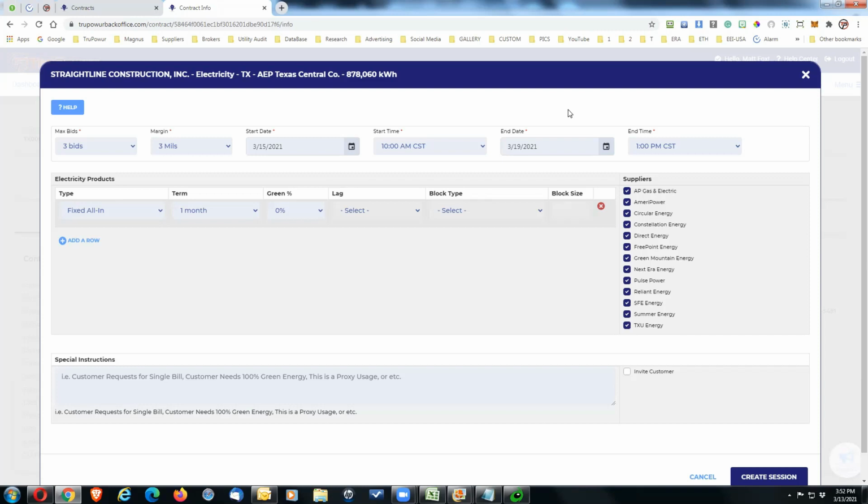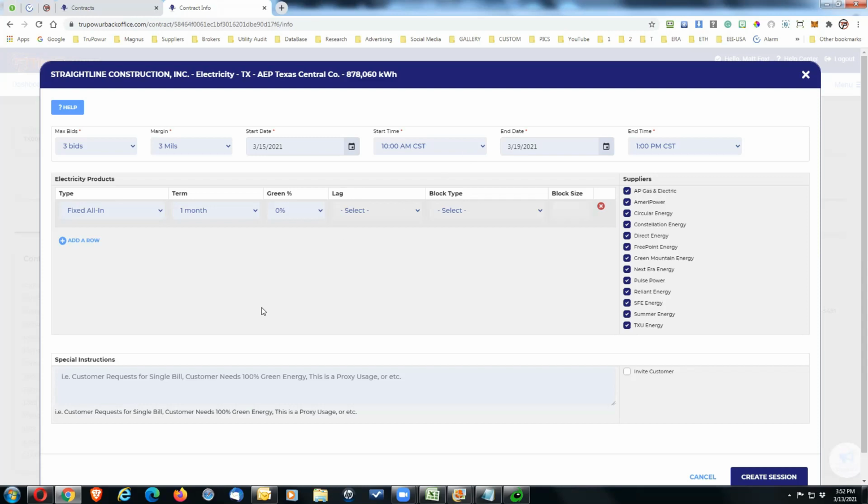Or if the customer was out of town and not going to be back until a certain date, you don't want to set that out for weeks, but within a couple of days, and make sure that the start and stop of that auction is going to be when that customer is going to be able to make a decision upon completion of that auction.